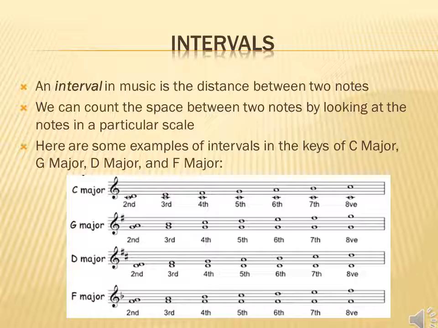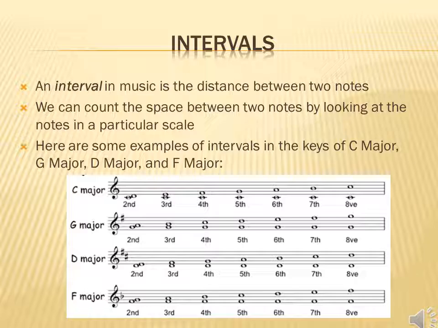The same thing happens in D major when we measure the interval between the first note and all the other scale degrees. Second, third, fourth, fifth, sixth, seventh, octave. The same thing happens in F major when we measure the distance between the first scale degree and all the other scale degrees.